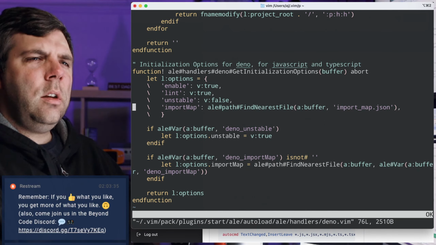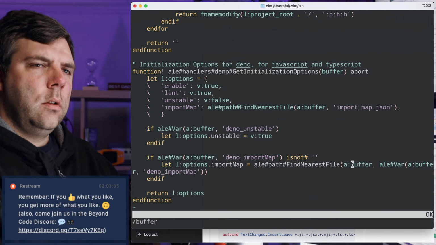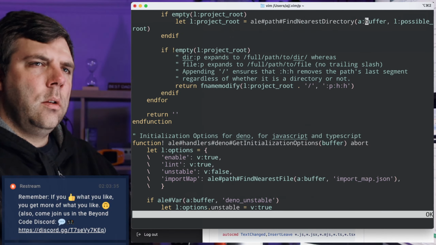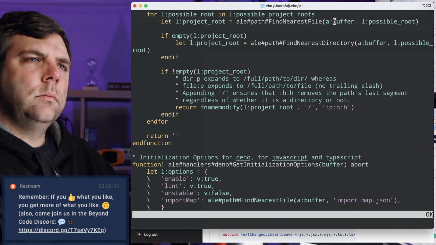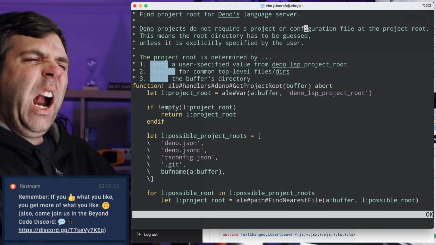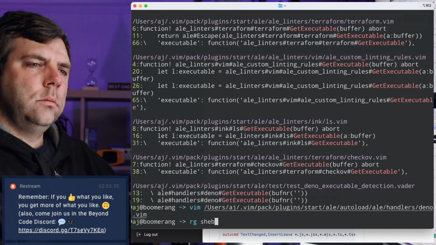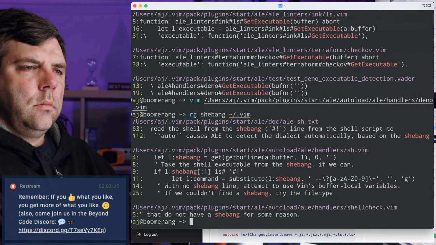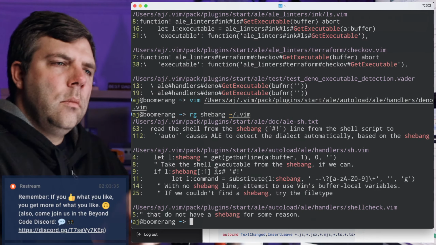Okay, does this look like a definition? This kind of looks like a definition to me. Let's see. Get project root. Okay.